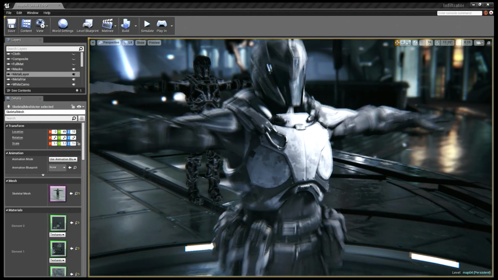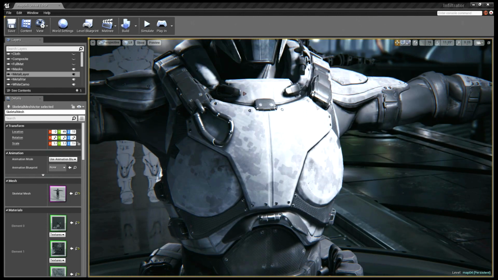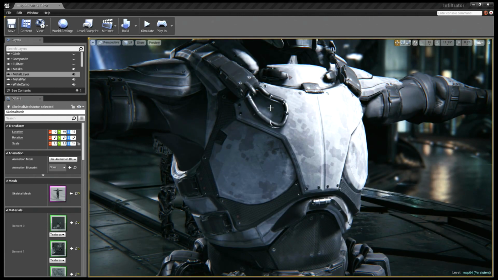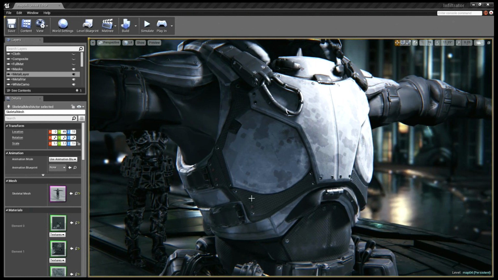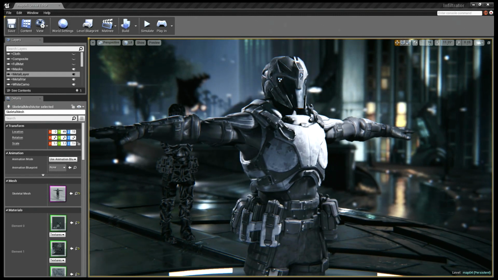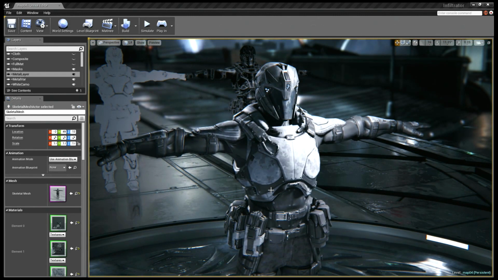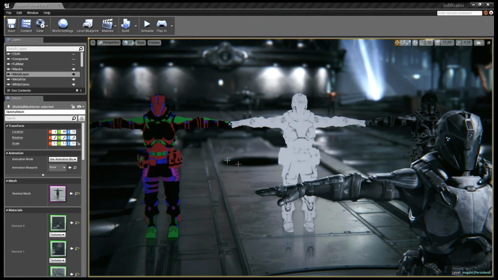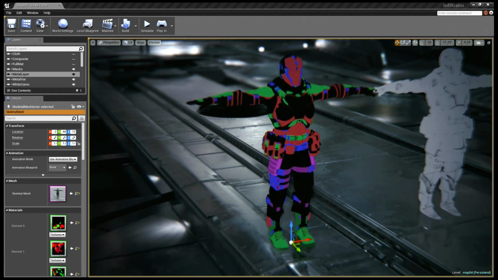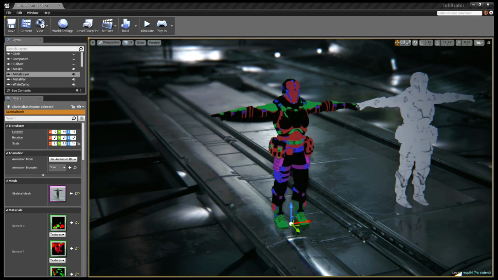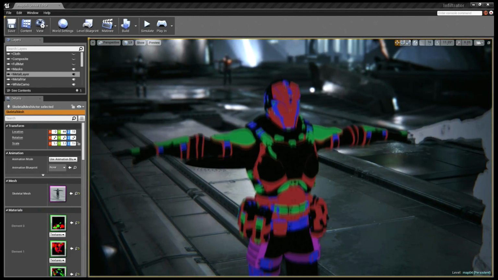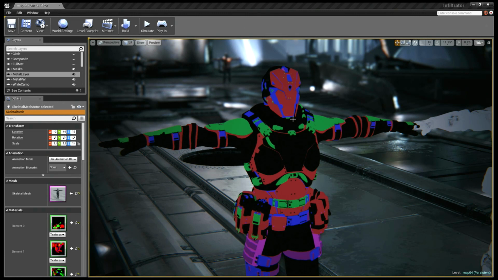So this is the character as he appears in the demo. You can see he has a couple different surfaces. There's some chrome buckle here. There's like a military fabric stretched across his chest. There's this padded fabric down below as well. And as far as the workflow goes, we would start this the same way we would start a character before. So a character artist would create a high polygon model. They would process a normal map from that model and hand that off to a texture artist. Once the texture artist received that asset, they would create a few different textures, one of them being a material mask that color codes where each material goes on the surface.